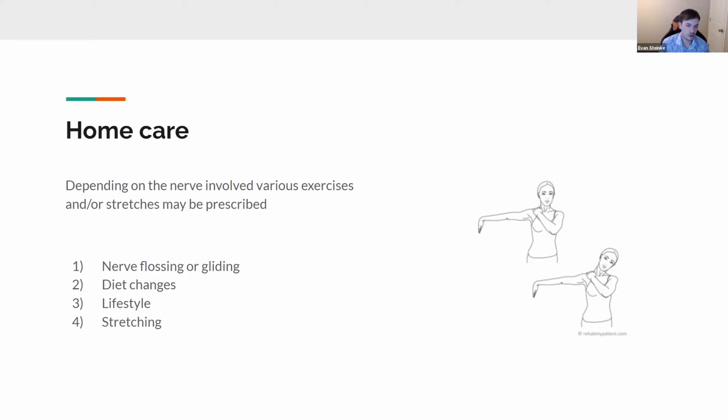The other things to address are things like diet changes. So if we were talking about diabetes, for example, type 2 is controlled through exercise and diet. So that's something that we can walk you through. We can always refer as well. We have dietitians at Active Sports Therapy that can help you through good ways to approach diet changes. That isn't always the case with, say, carpal tunnel, a diet change isn't really going to affect there. So again, comes back to what exactly is the cause of your nerve pain.